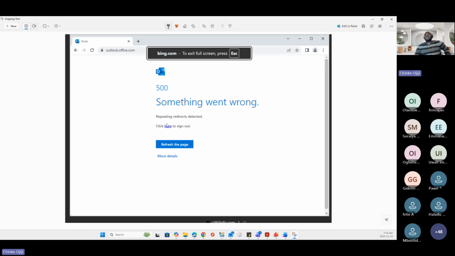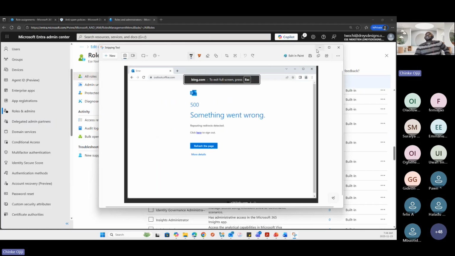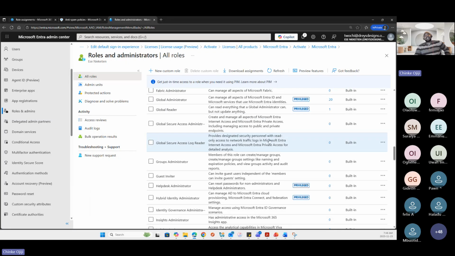Now, this error is usually a result of multiple roles being assigned. This is just one example of some of the errors that can come out of having multiple roles assigned. Multiple roles assigned affects even migration sometimes. When, as an administrator, you're carrying out a migration and you have multiple roles assigned to a user, it can affect the migration in certain ways. It can affect logging into Outlook and give you these repeated redirects. These are common issues that occur and why we advise do not assign more roles than necessary.